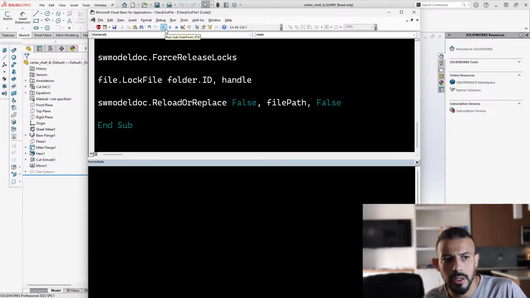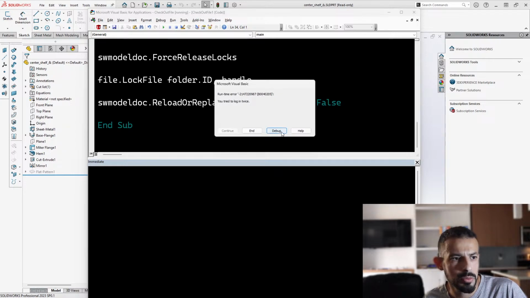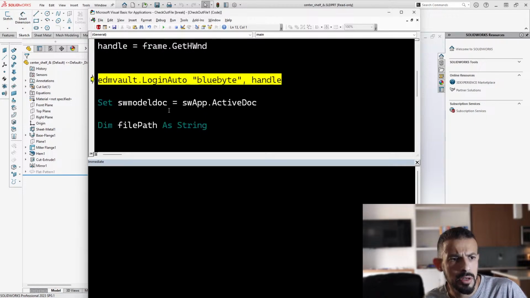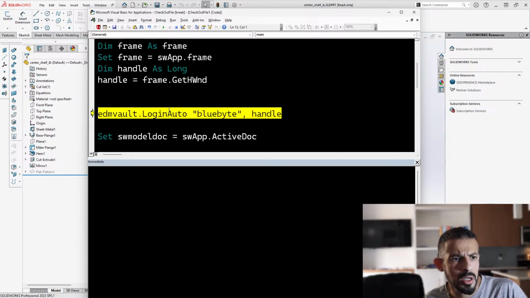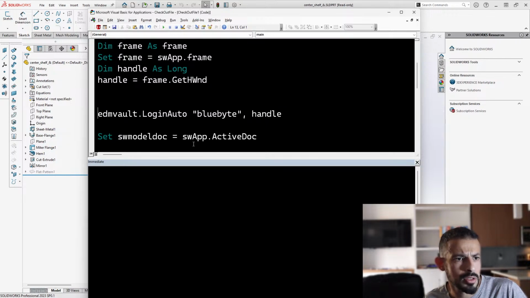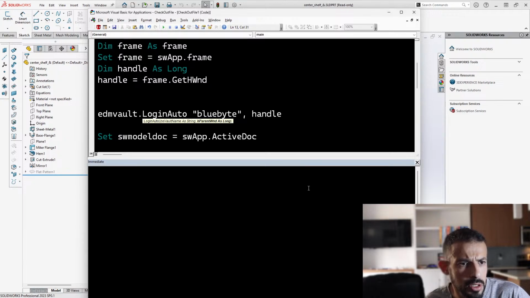Let's run this code. Oops, we got a little debug here. Error. You tried to log in twice. Already logged in. What do you mean log in twice?